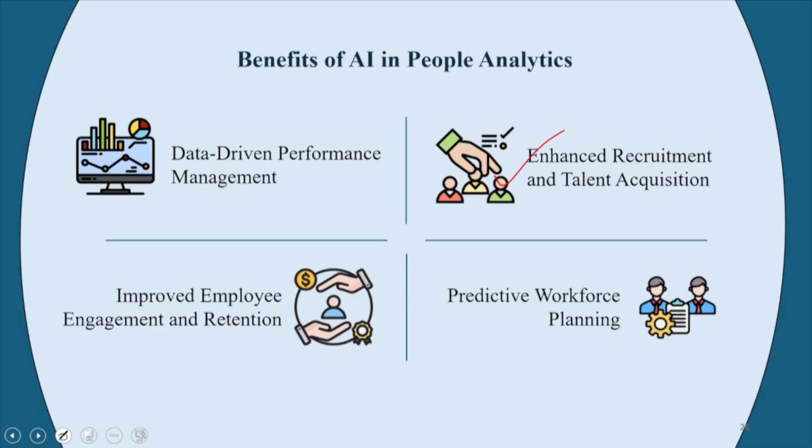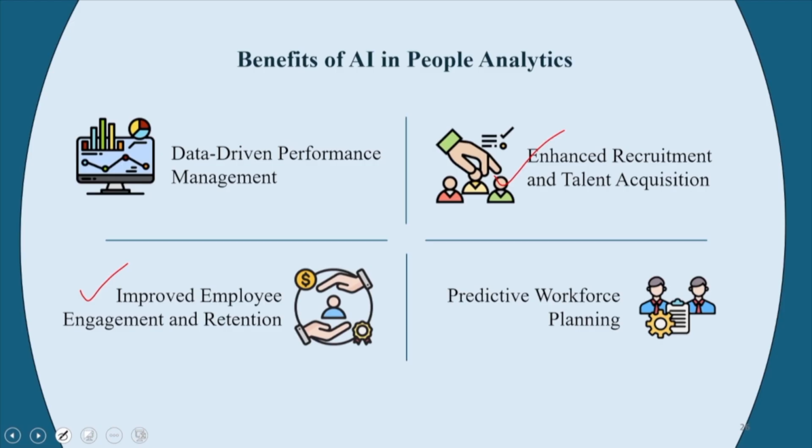ensuring more accurate talent acquisition. You have improved employee engagement and retention. AI models typically analyze employees' sentiment through surveys, emails, or all sorts of communication for that matter, enabling real-time insights into engagement and job satisfaction. So early detection of dissatisfaction helps HR take proactive steps to retain employees and improve workplace morale.